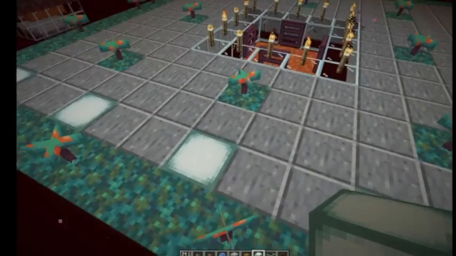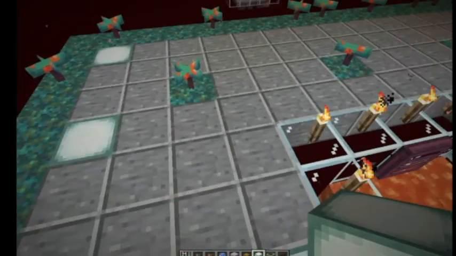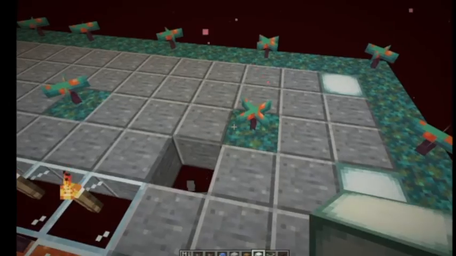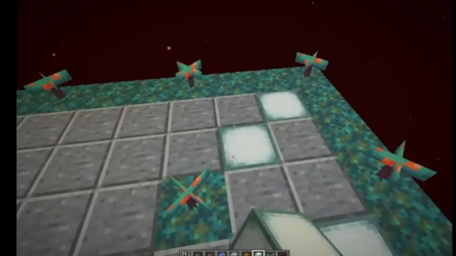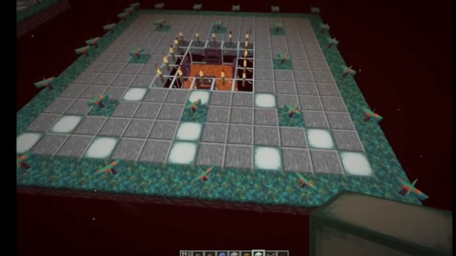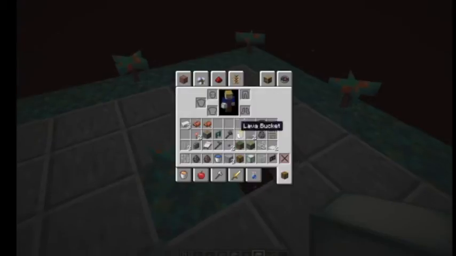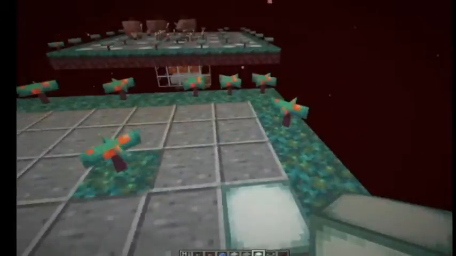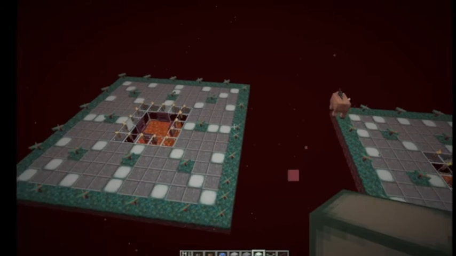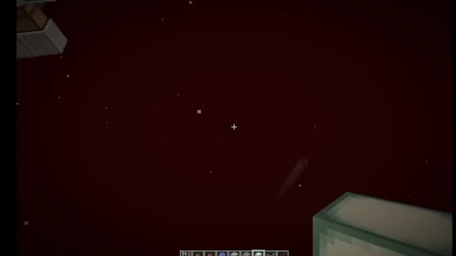And go to the middle and break these 2 blocks, place those with sea lanterns. And put sea lanterns on your diagonal, just like that. And do that on the other 3 sides, and I'll be back with you then. Alright, now the farm is done. It is finished. I'll just show you where I was just AFK.